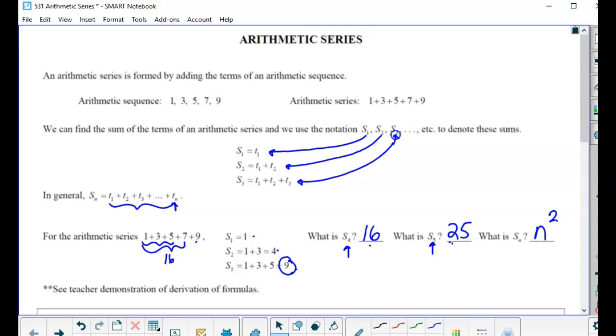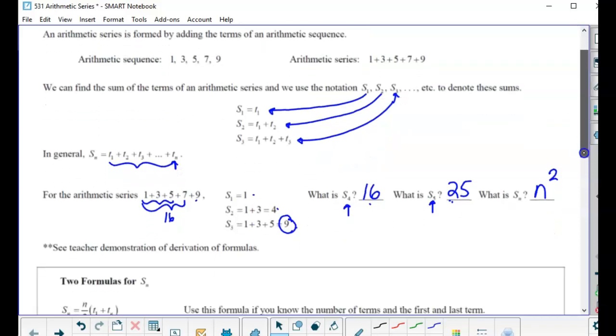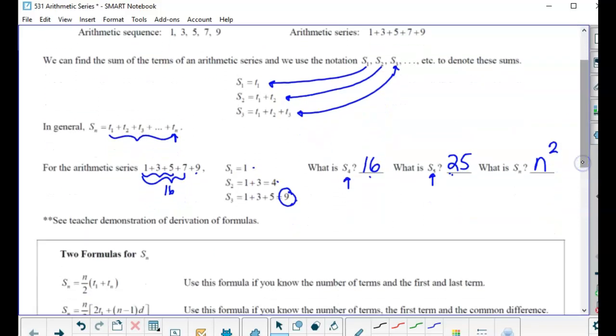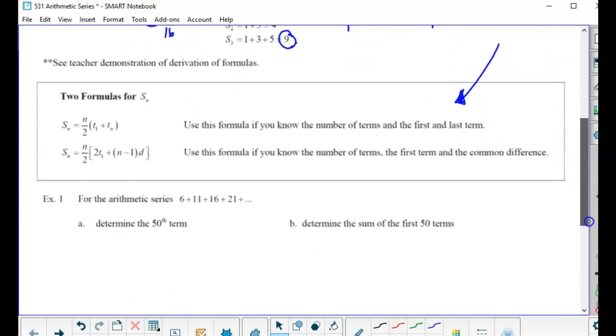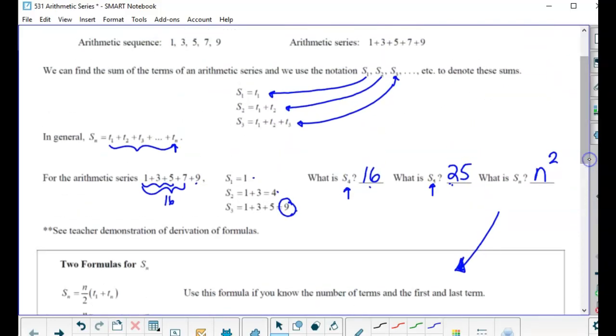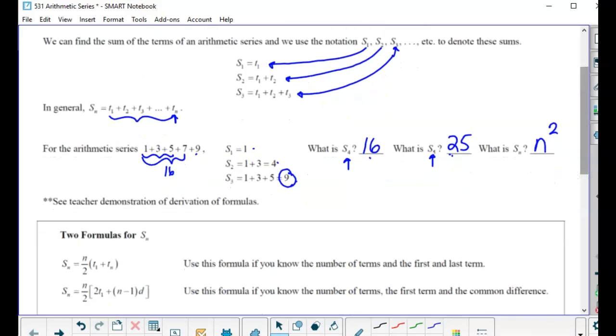Okay? We're not going to look at the teacher demonstration. It's no longer available actually on YouTube. But because we're actually going to learn the formulas. Today it'll be the formula for S. Actually, you know what? I'm going to show you a little bit. I don't have the video, but I'm going to show you a little bit of how that formula comes about, because it's kind of interesting.